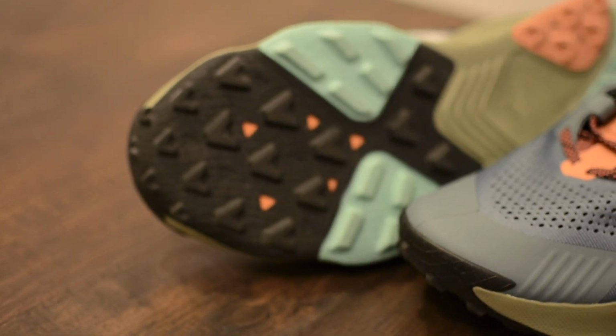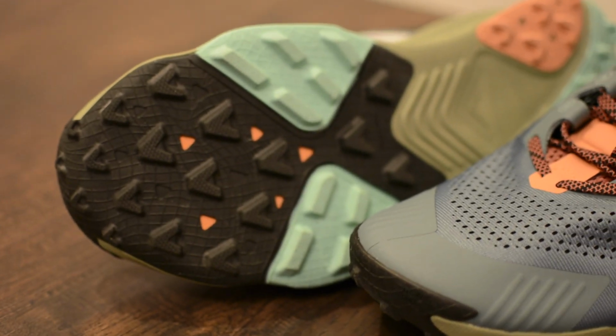This colorway gets the Time to Run thumbs up. These colors are cool, crisp, and muted with a pop of color here and there to keep things interesting. Nike calls this colorway Mineral Slate Black Green Glow Light Bone. Seriously, Nike? I don't understand your naming conventions at all. How do you come up with these long-winded names? Ridiculous. Regardless, I really think that they picked some great colors here that complemented each other well.